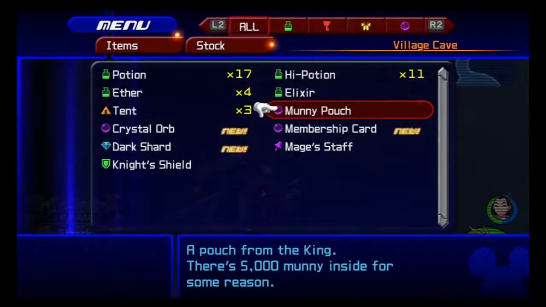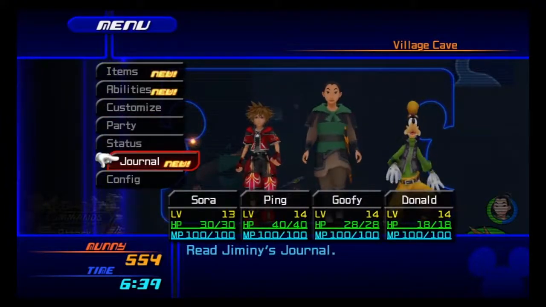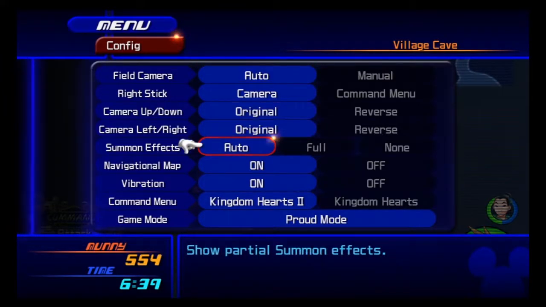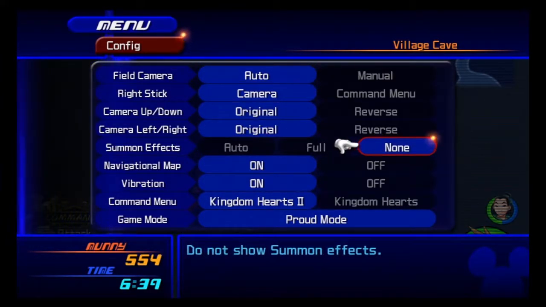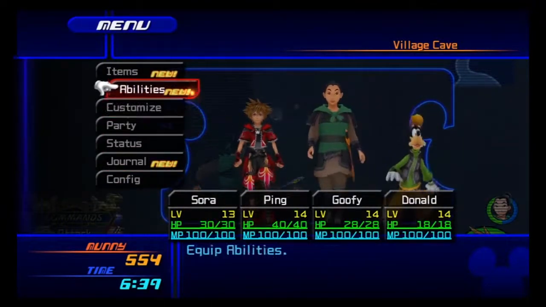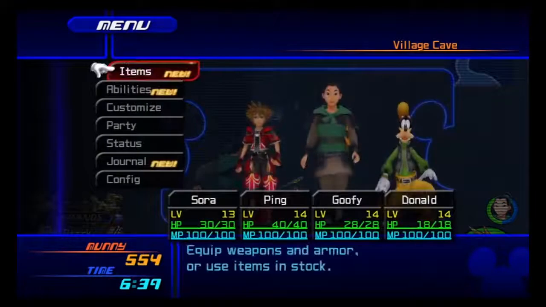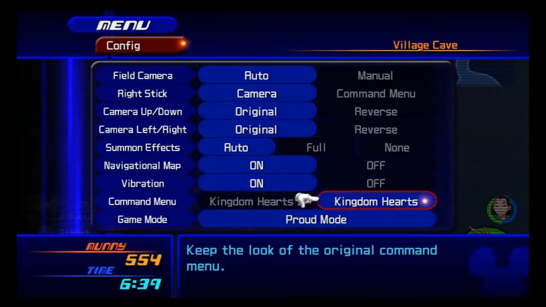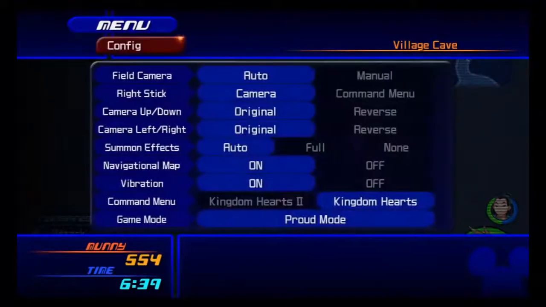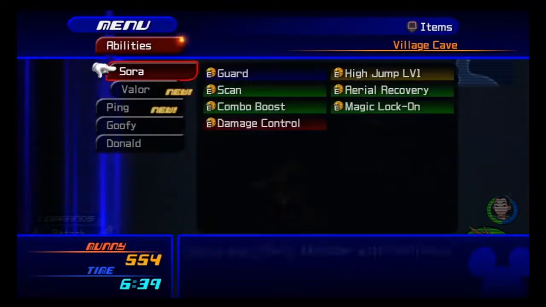Wait, did you see that? Wait, what? Oh, you got options. Config. Yeah. Summon effect? Wait, what? What's summon effects? I think it means the whole movie clip. Oh, huh. That's interesting. Oh, you can set the command menu to be Kingdom Hearts 1. Wait, what? How does that even work? Try it. I just want to see. No. It's cool. It's a nice little touch. Yeah, it is kind of interesting.